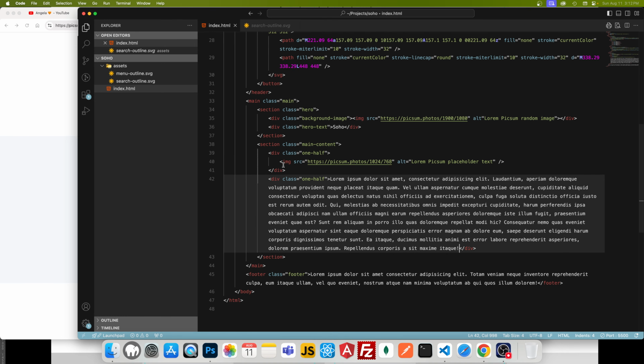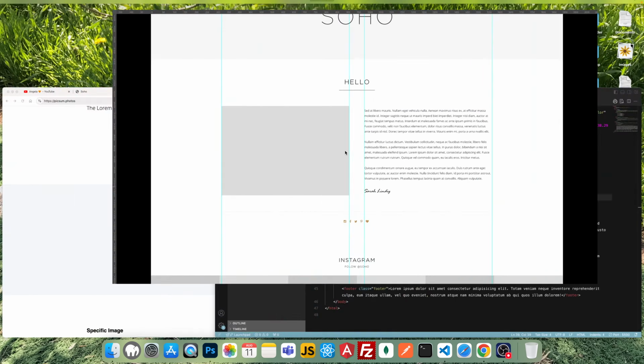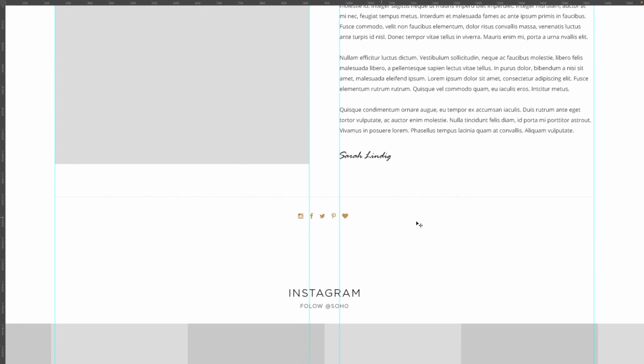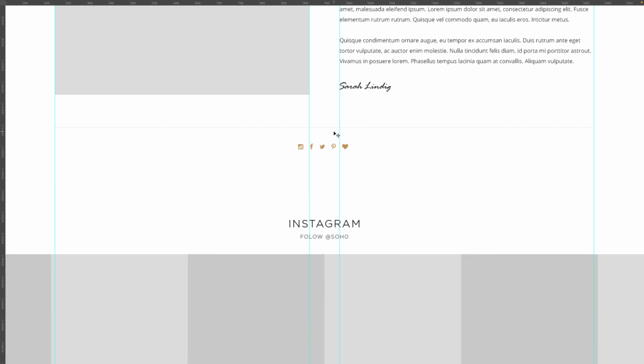Okay, so my approach, I used to get really semantic with my class names back in the day. I would name it an image and all. Now if I know that I have a 2-column layout and they are roughly 1/2 of each side, 1/2 of the page, that's what I call them. And you'll see once we get into the styling why this particular approach is so much easier. So if we come back now and we look, we can see beneath this 2-column layout, we have a series of some images, or excuse me, some icons.